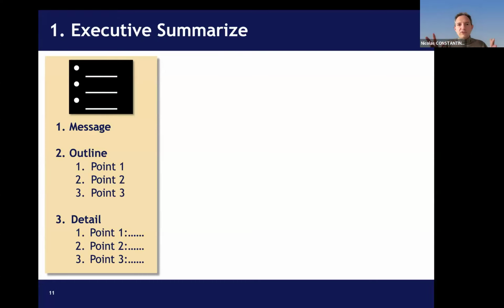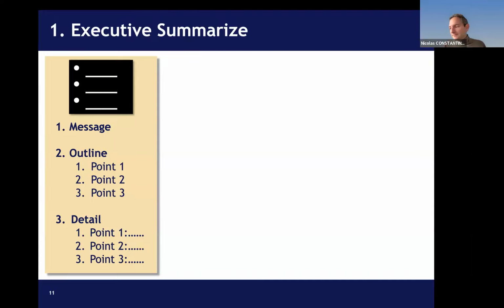The ultimate structure of an executive summary is that there's a guiding message, an overall message, maybe three supporting arguments, and that's it. And you say that before launching into the detail. The reason for this is that you're giving a roadmap to the listener so that it's much easier for them to follow. It's like showing them on a map where we're going to drive. And so when we start driving, they actually understand what you're doing.